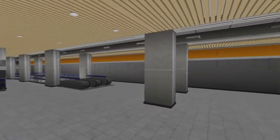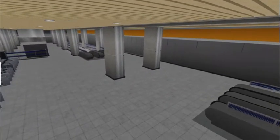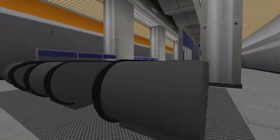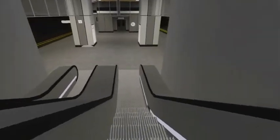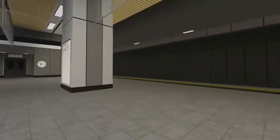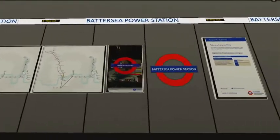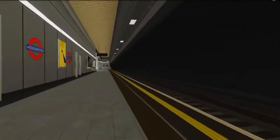First of all we have the main concourse — it's very cool with a lot of detail put into it. I think the developers did a very good job with this, apart from the pillars; the pillars do look a bit like a joke. But hopefully they'll fix that. The platform looks very detailed, all the maps have been put up, and overall I think a lot of effort has been put in.